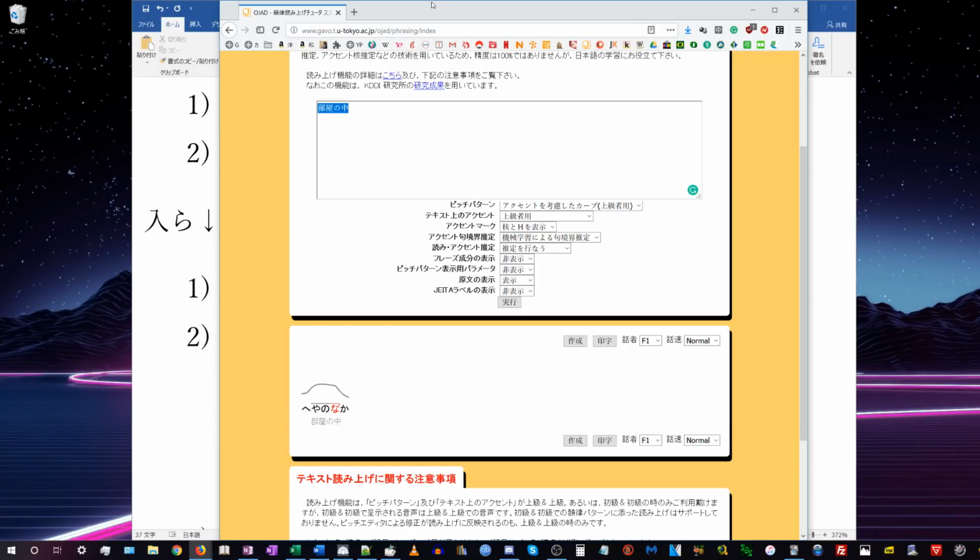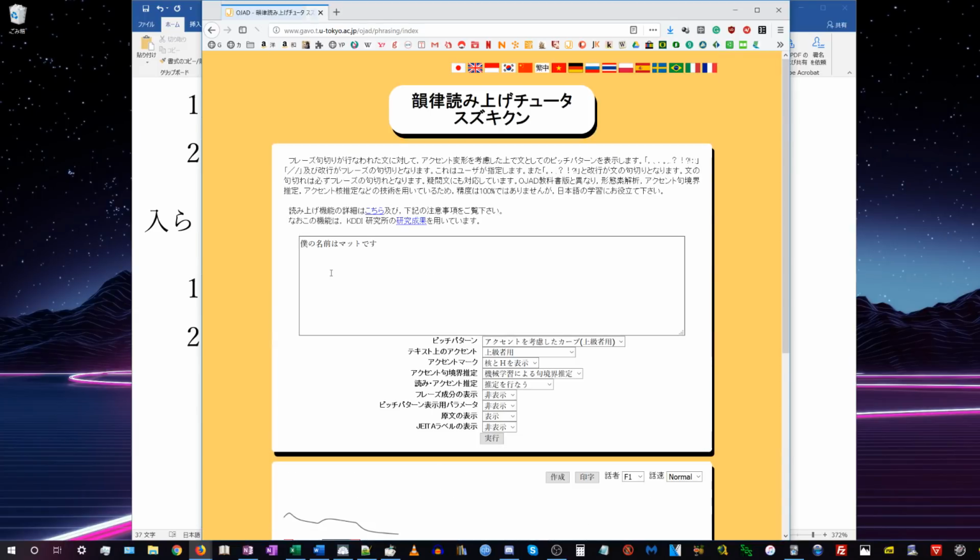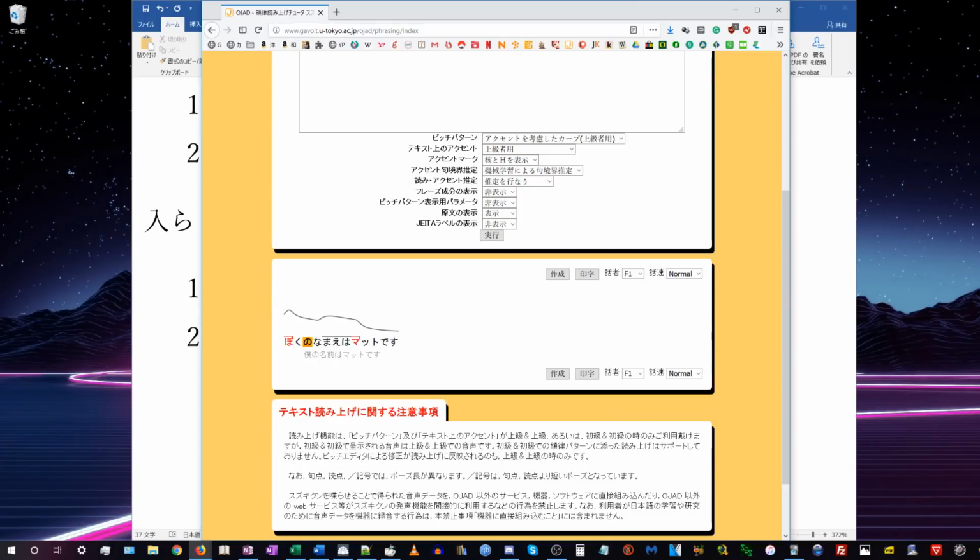And the other thing is that lots of words have multiple pitch accents, and the pitch accents of words actually change depending on the context. Like, for example, if we did this sentence, it says that boku is going to be a tamadaka, when in reality, boku is almost never pronounced as a tamadaka anymore. It's almost always pronounced as heiban. It's only used as a tamadaka in basically anime or newscasts and stuff, where people are going out of their way to speak what was traditionally considered to be correct Japanese. But everyday people on the street almost never say it this way. But again, this isn't telling you that, right? It's just telling you the final answer.